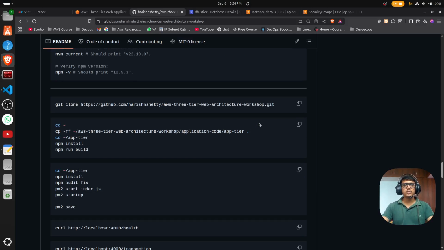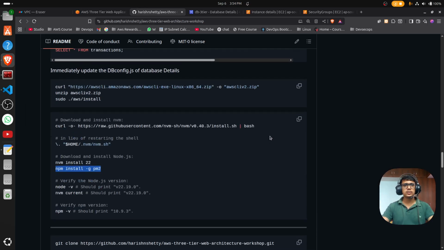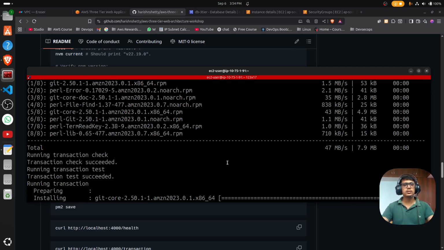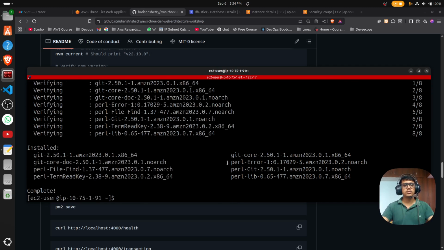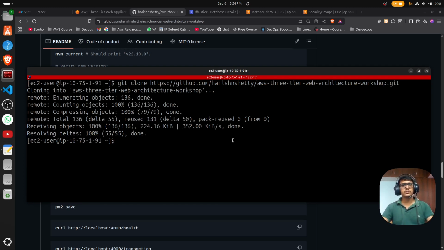Okay, let's clone the repo here again. Oh, Git is not here. That's why I am saying, whatever message you are getting, just figure it out. Sudo yum install git. Now try to clone. Yeah, now it's cloning.